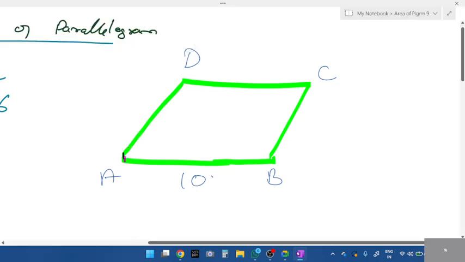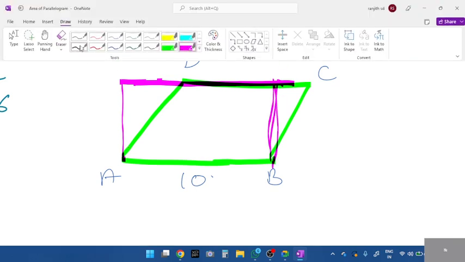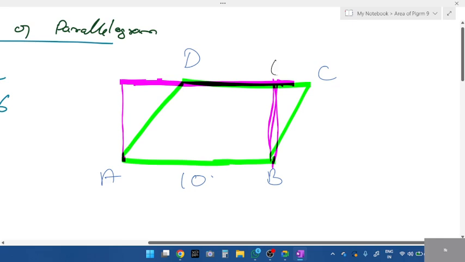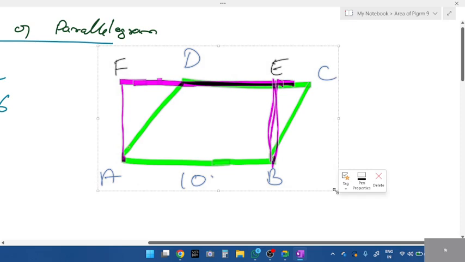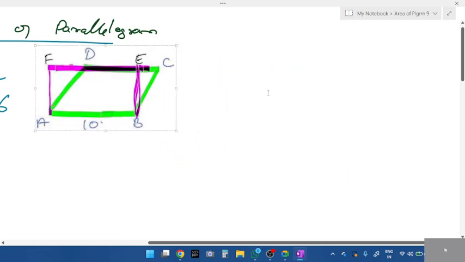Not getting a straight line. Just think it is a straight line, students, like this, straight. And even this is straight, like this. Okay. So which is parallelogram? Which is rectangle? Tell me which is parallelogram and which is rectangle. Okay, fine. Pink and green. Tell me the alphabet. A, B, E, F is rectangle, right?